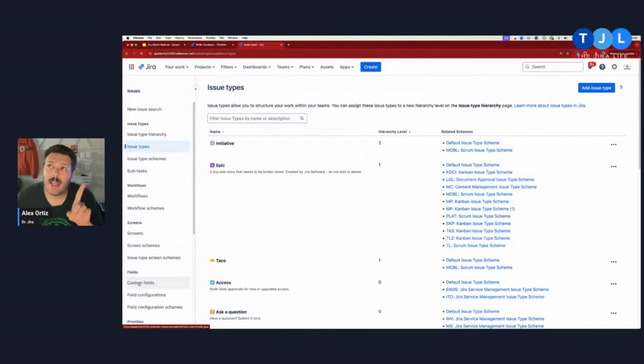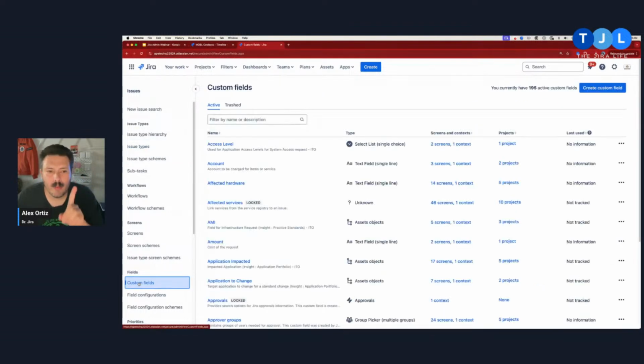Now, if I had a penny for every time that I clicked on custom fields, I think I would have like $1 bazillion, because I spend an unhealthy amount of time creating custom fields, which is why I was asking, how many custom fields do you have in your Jira instance? Because believe it or not, custom fields is something I do 10 times a day, every single day. I try to limit it. As I mentioned, my preference is to be as default and repurpose or reutilize the existing fields in Jira. But every once in a while, we need custom fields. So if you click on this custom fields here, you're going to be taken to the custom fields.